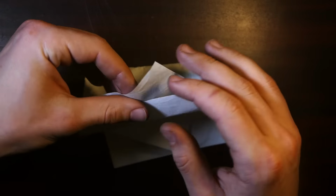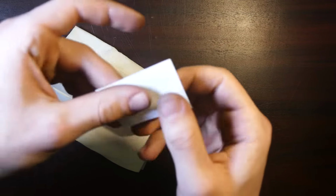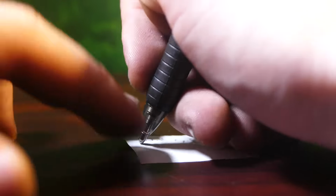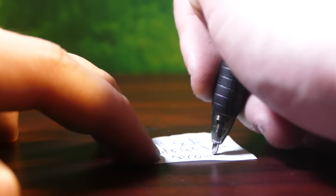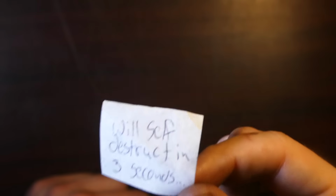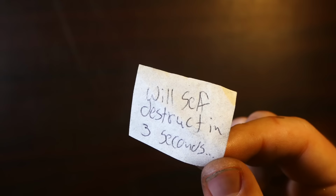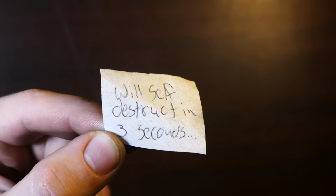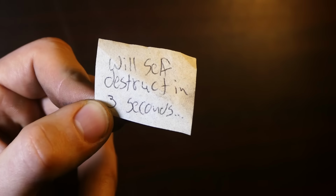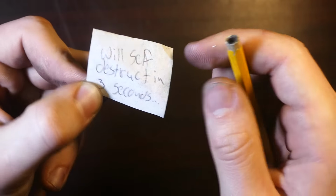So what I'm gonna do is actually cut a piece off, and we're gonna write our message on this. So now we have our message written on paper that can be easily destroyed in less than 3 seconds. In another video, I'll show you how to make this actually self-destruct, so keep an eye out for that. But in an effort to not make this video too long, I'm just gonna be using a lighter. And we can actually combine this with the device we made earlier, our pencil stash.